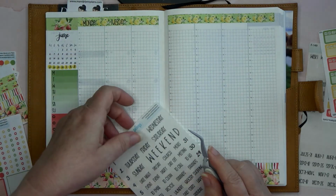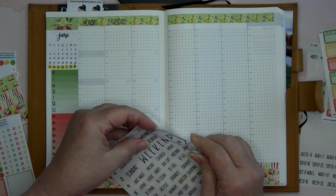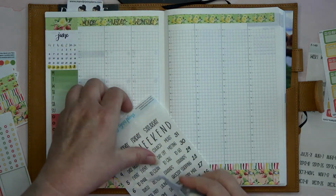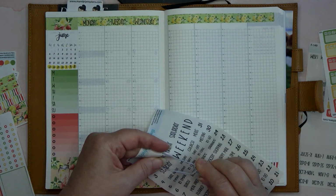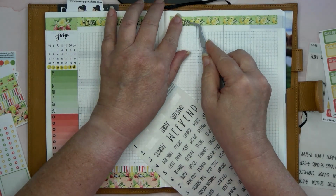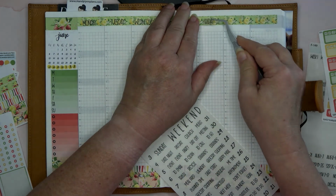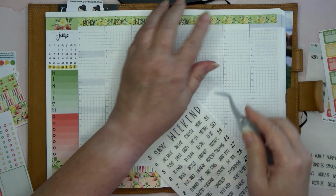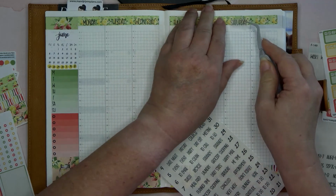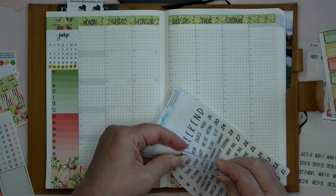For me, I have been carrying it with me. Excuse me, guys. I feel like my allergies, I don't know what it is. It's just crazy. But I have been carrying my Hobonichi cousin with me a lot here lately in my purse, along with my everyday carry Wonderland B6. Call me crazy, but there's been so much going on that I have felt like I needed both.